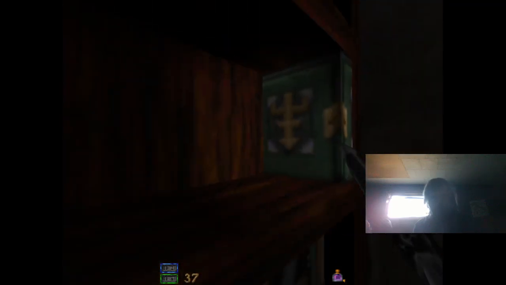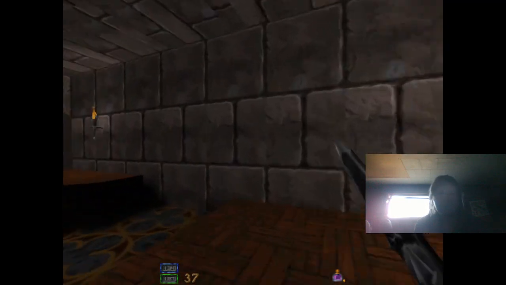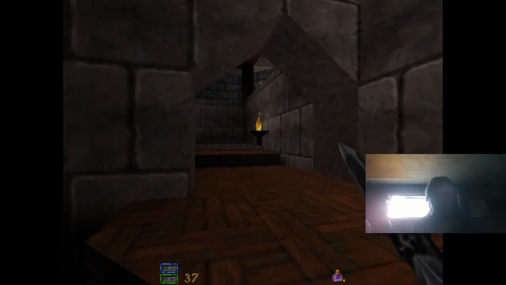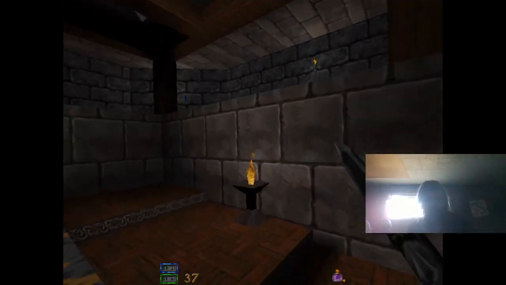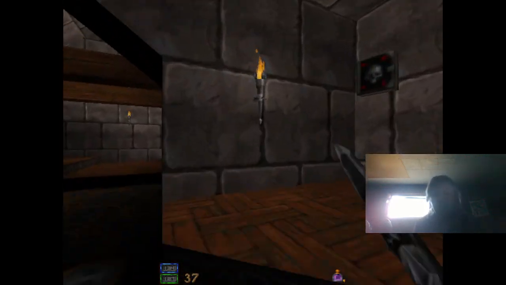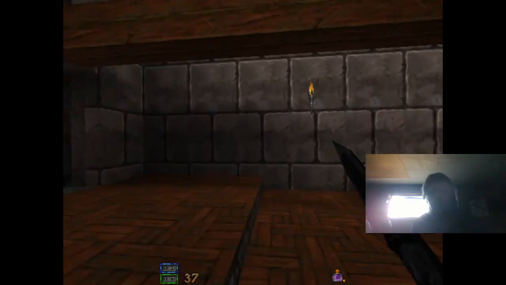So, I mean, I guess we hit this book. It opens this up. We hit this, but I have no idea what this does. Am I trapped now? No. So it just opens that. How does that even... Because there's nothing in here. There's nothing here. And I don't know how to get up there. I guess we need to break these. Okay, we'll wait.